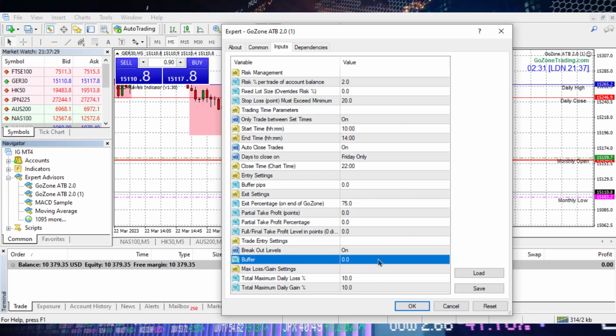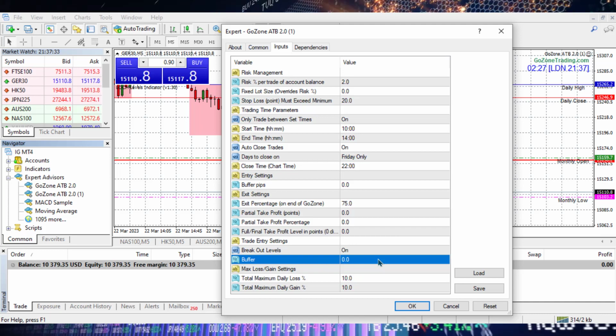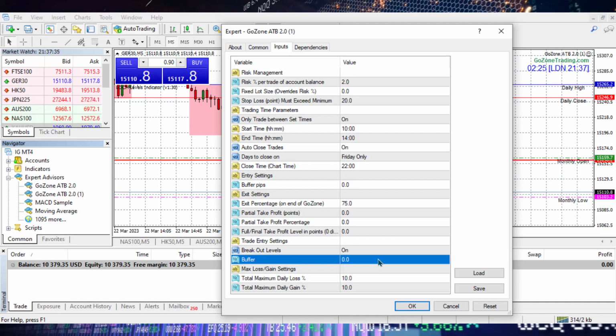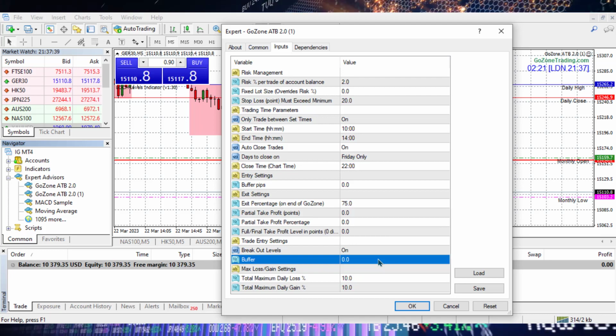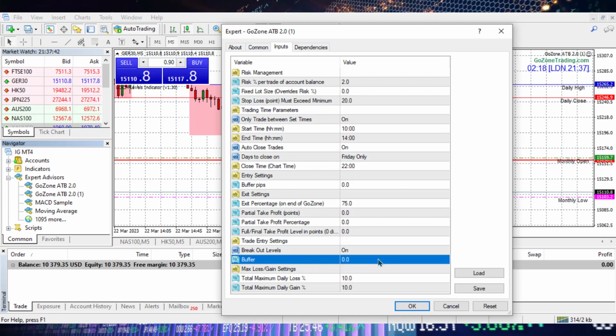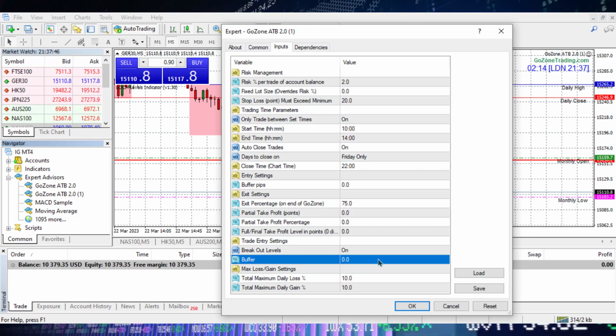Depending on the market, the time frame, and your risk tolerance level is how you determine how much the market must break through these lines before it constitutes a continuing trend, therefore a new opportunity for another entry. Again, the speed of the market you're trading and the time frame will determine what the ideal buffer would be.